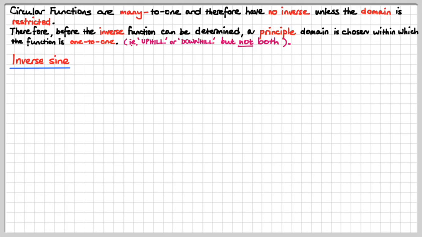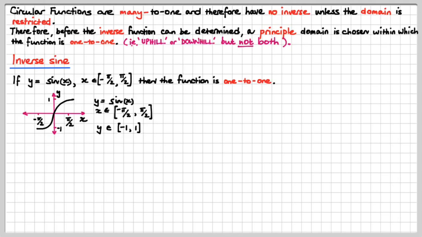Okay? Inverse sine, first cab off the rank. So we choose the principal domain for sine as being minus pi on 2 to pi on 2, so that in that realm, you can see that the function starts off with a horizontal gradient at one point only, and goes up and ends up level again. So it's at the highest point where x is pi on 2, it's got 0 gradient as well, but only for 1 point, so that's okay. That qualifies as 1 to 1.